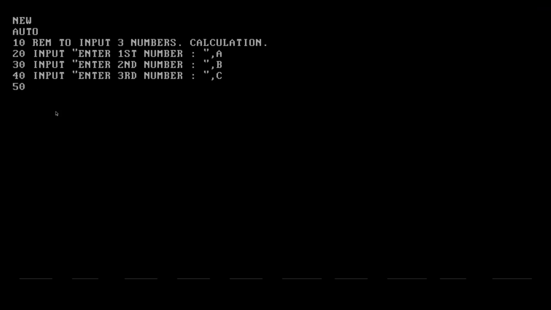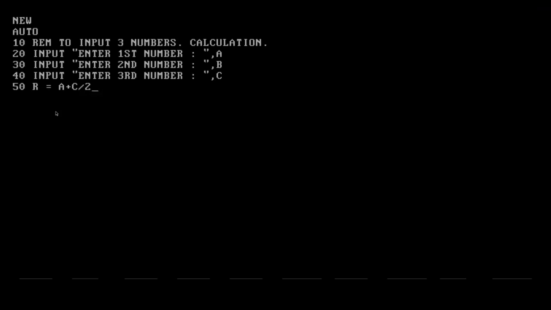Okay, according to the question, we have to divide the sum of the first and the third number. It means we have to add the first and the third number, and we have to divide whatever we get as sum by the second number, means by B. So let me take one variable for storing the result. Okay, so I am taking R. Now we are going to add these 2 numbers A and C, means first and the third number, and we have to divide the result by the second number.